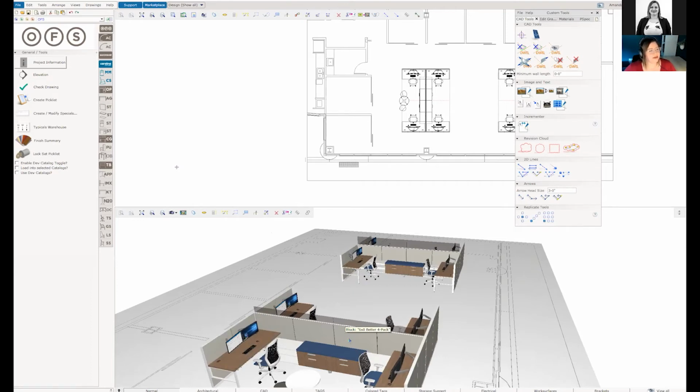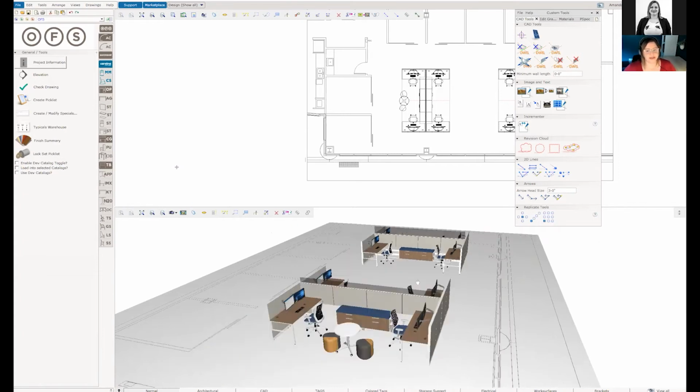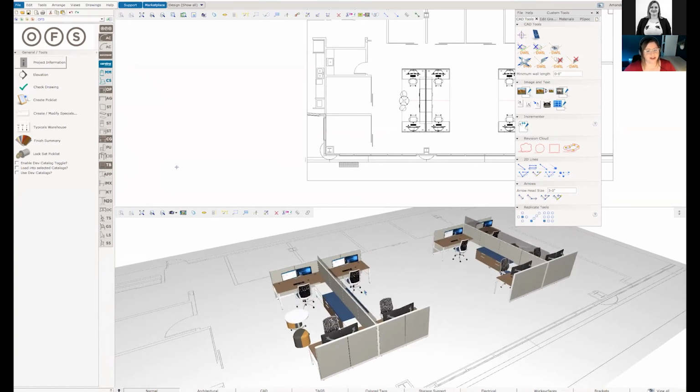Haley's asking, I also wish there was an option to turn off rendered view while in 3D to have it show like a shaded version like Revit does. So yes, however, I think that is one of those that the processing power just isn't necessarily there yet for the software, with it being PGC. So I find for live design, you don't really need that because you can quick render a typical for a client, but that's just me.